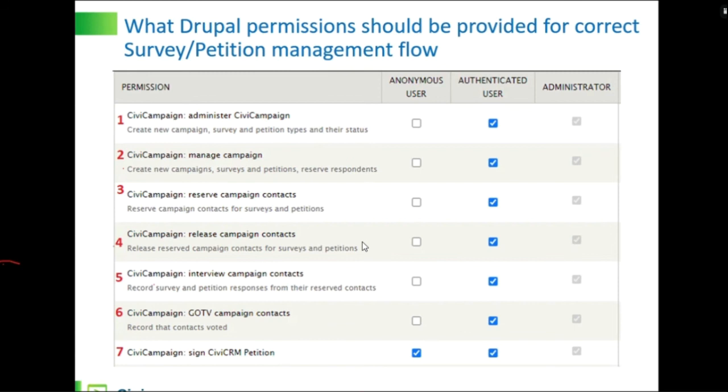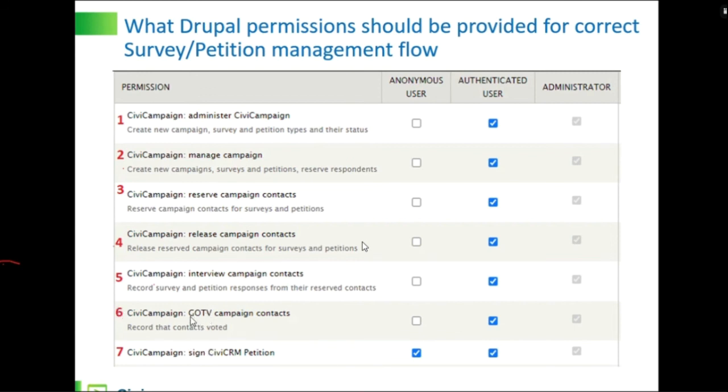In this case, you should provide them with FIFs if this is a campaign, like petitions and surveys. If this is just GoTV campaign contacts, this is 6 permissions.